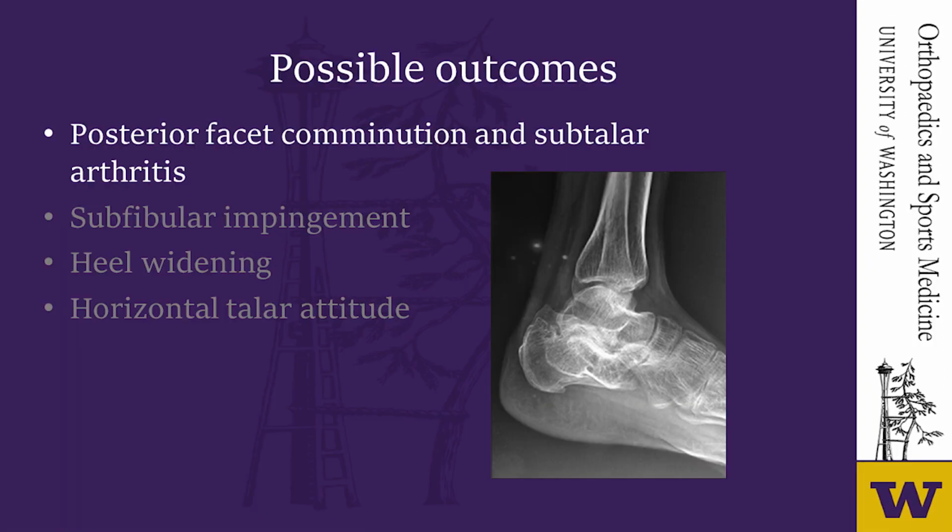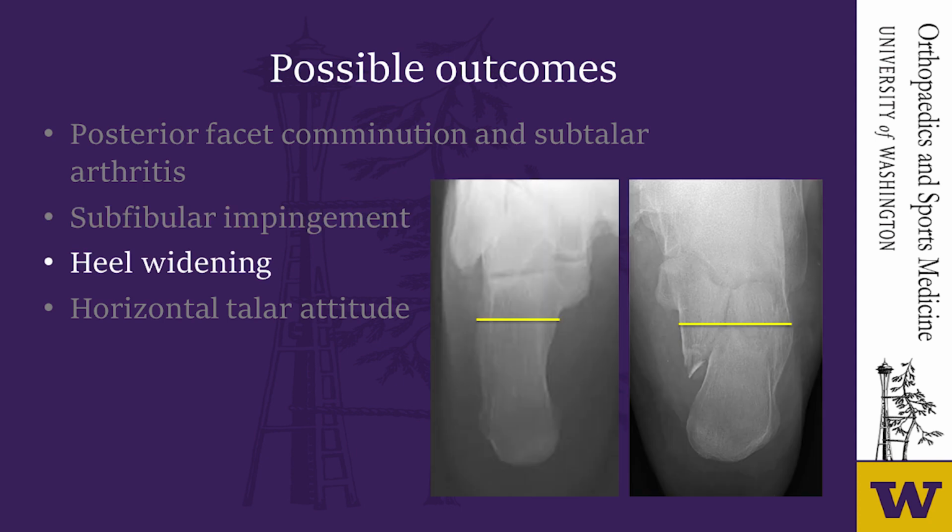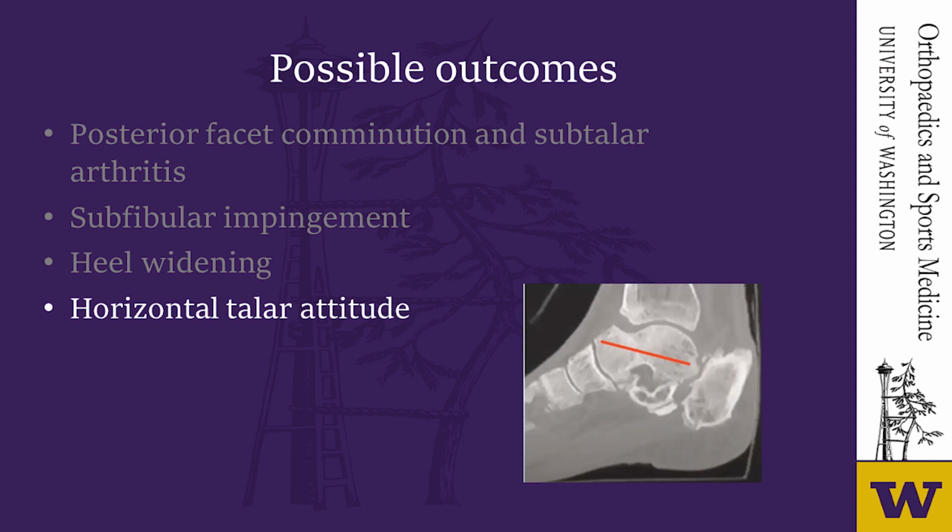When intra-articular calcaneus fractures are not treated appropriately, either with non-operative treatment or poor surgical treatment, it can lead to arthritis and deformity. Potential outcomes include subtalar arthritis due to posterior facet comminution, subfibular impingement, which occurs from the lateral aspect of the calcaneus driven inferior to the fibula, which can also cause injury to the peroneal tendons, heel widening leading to poor shoe fit, and a horizontal talar attitude, as the talus assumes a more horizontal position on a flattened calcaneus, which can lead to anterior impingement of the distal tibia.